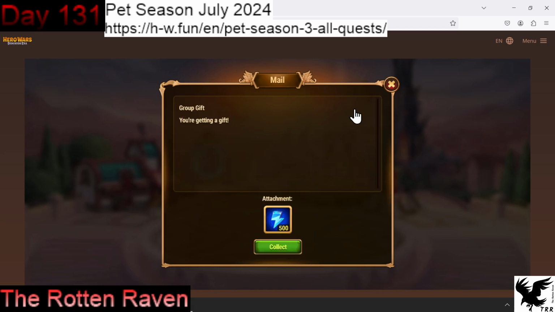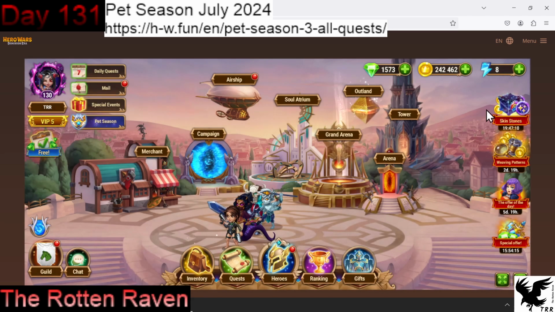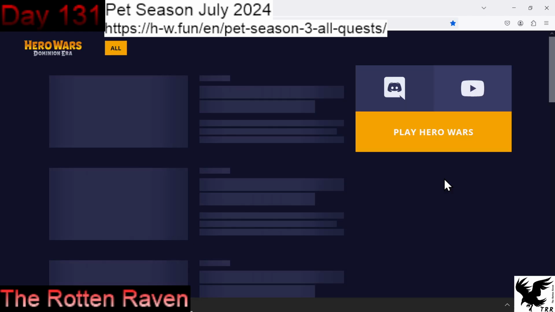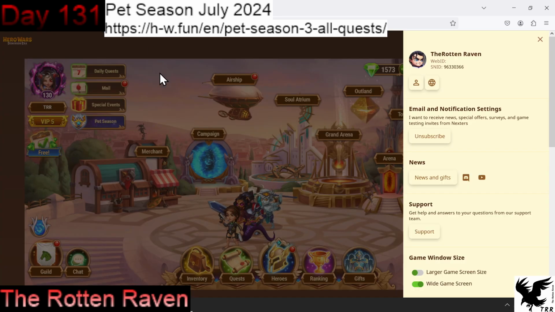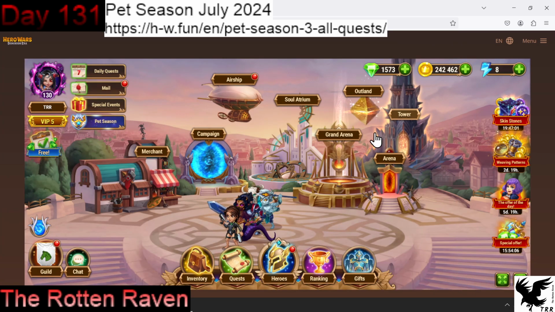Male should be energy. I'm gonna do this because I know Saturday you did it. A port news. Okay, so nothing updated. Alright, we're done. Dailies are done.